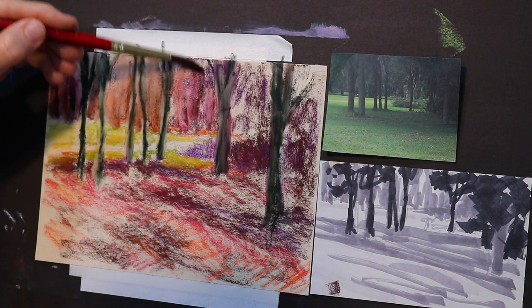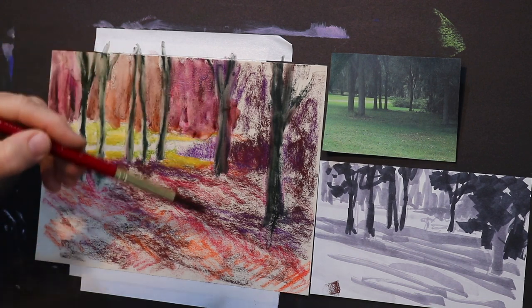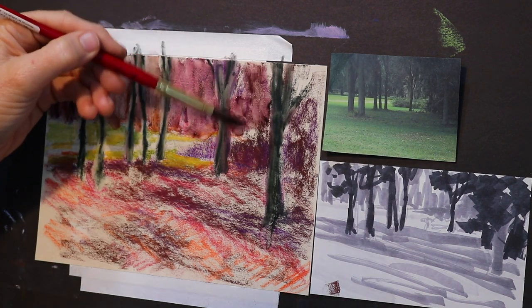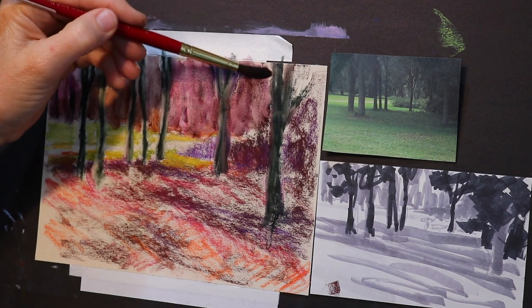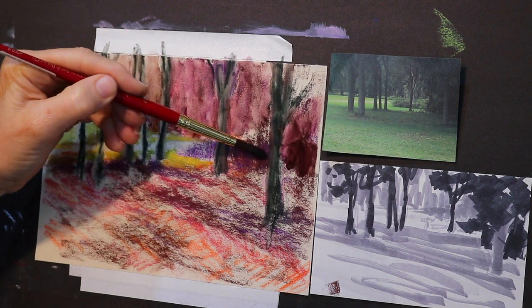Now, again, I should stress, keep in mind, things that are further away, like these trees, get lighter in value. Again, squint your eyes, look at that reference photo. Those foreground trees, especially that mass of something over to the right, are the darkest thing. Those background trees are the same kind of trees, and if you walked up close to them, they'd be dark too, like the ones in the foreground.